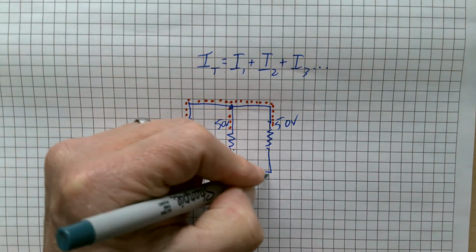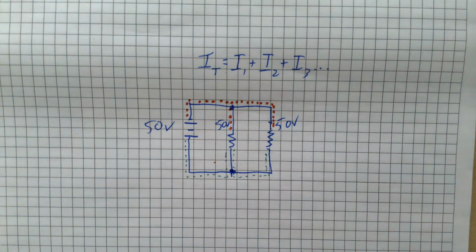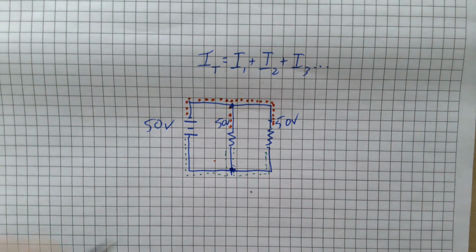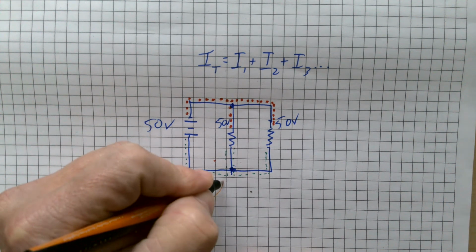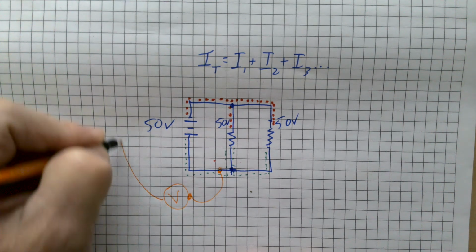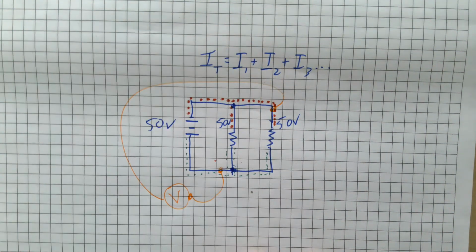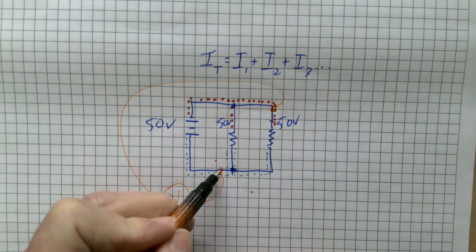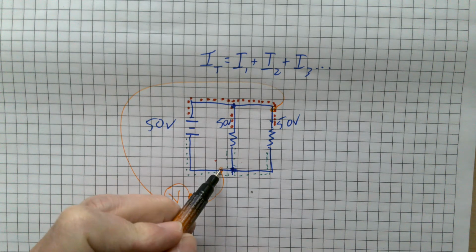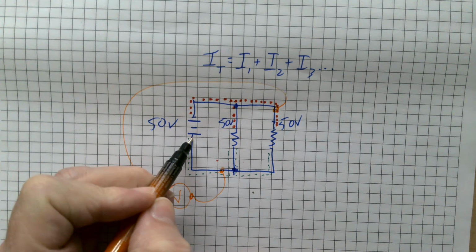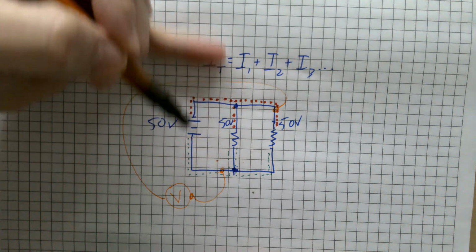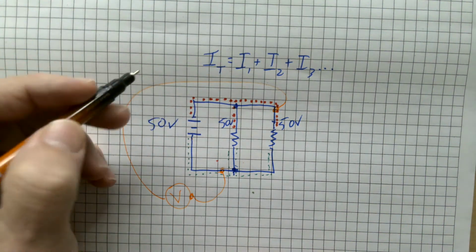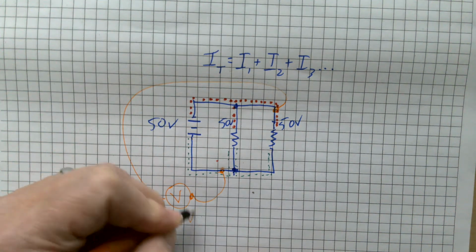So if you were to put a multimeter out here, a voltmeter, let's draw a fancy voltmeter, and you were to take one of the leads and connect it right here, and one of the leads and connect it right here, you're going to get 50 volts, because this point here is the same as if you went right up next to the battery. Okay? And this one here, you could put this lead anywhere on this side and there's no resistance, so the value is not going to change. You're going to have 50 volts.